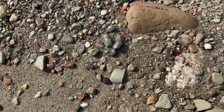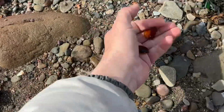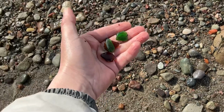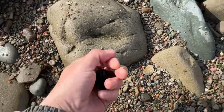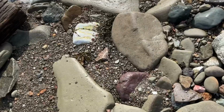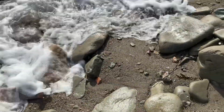Being the first person here is definitely gonna pay off, because there's not only one, two, look at this well-aged piece right over here, 3, 4 larger pieces, which I haven't seen big pieces like this on Indian Beach in years. There's still so many tinies. So this is just the very beginning. You can see somebody was digging right over here, but this is right where the tide is pushing up, so it's all been cycled. That's right, tide.